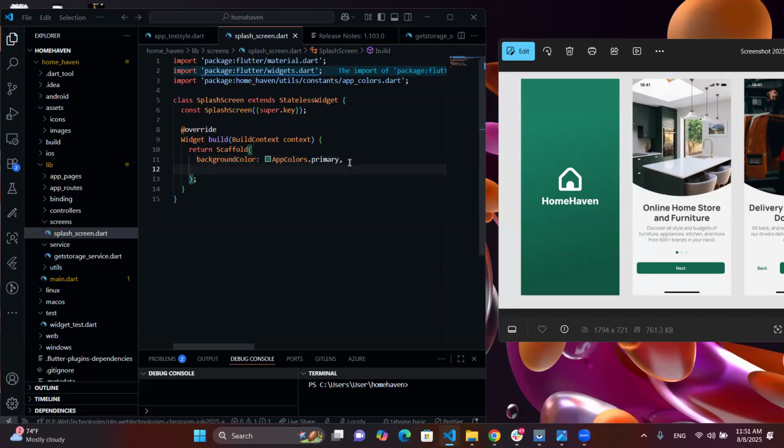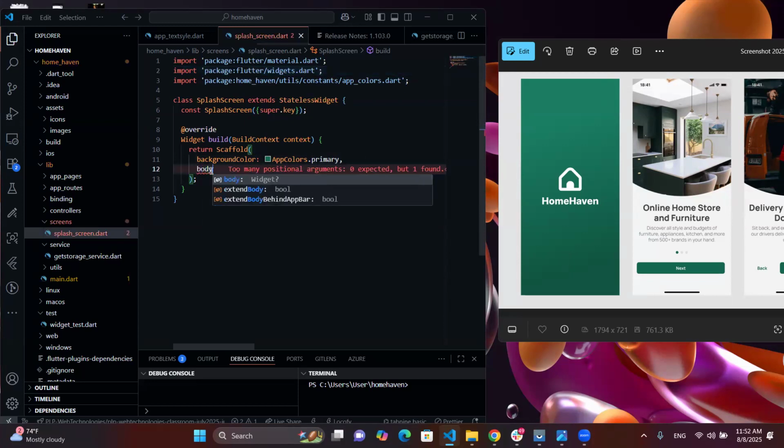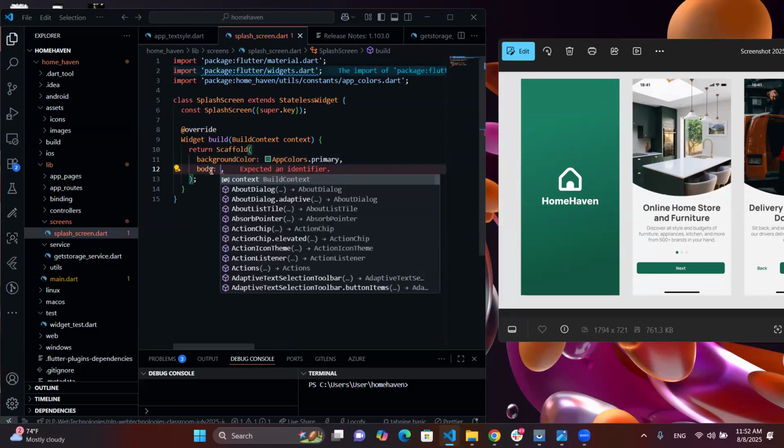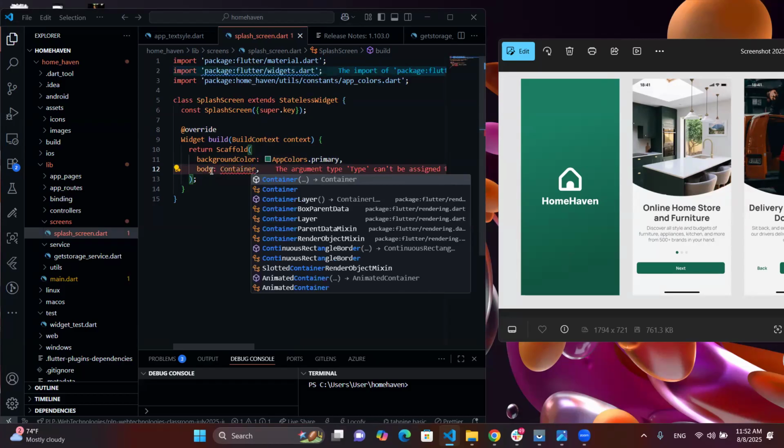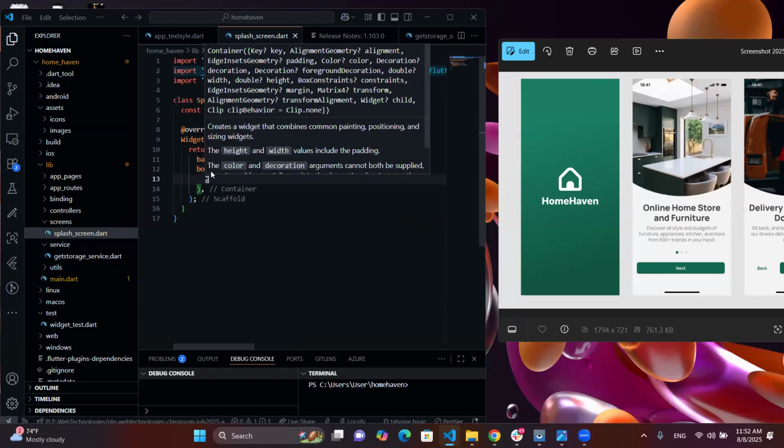So if we have a scaffold background, then we'll have a body. In our body, we'll have container, with a width and height of, let's see, I'm not sure we defined width and height, did we?